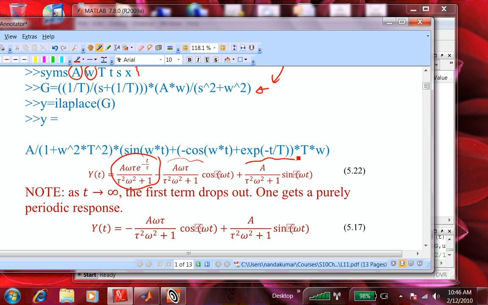So what happens to this trajectory of the output as time evolves from 0 to infinity? The first term will drop out, decrease. So this we call as the transient part of the response. There is no steady state. That's what we learned from looking at this solution. In the step response, there is a new steady state. It goes from the old steady state to a new steady state.